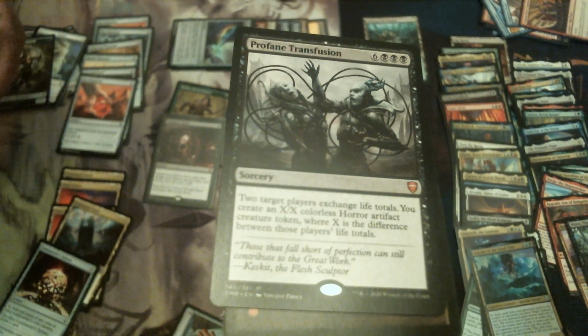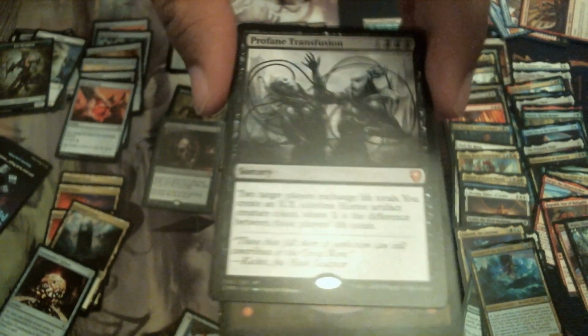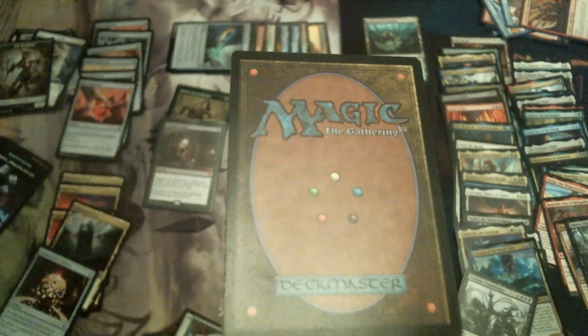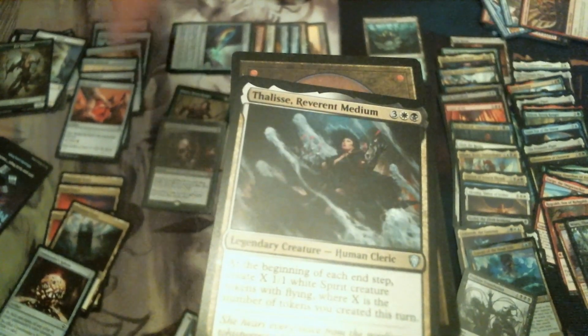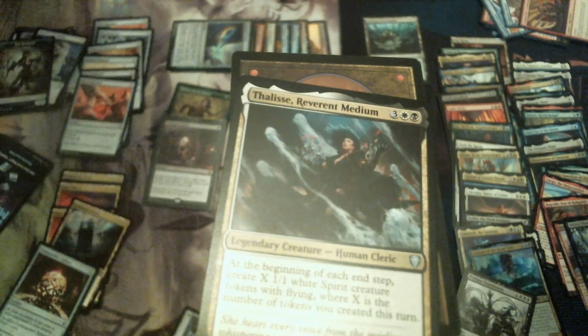If you could tie that into a death trigger and get it twice, that'd be stupid. Yeah, but look at this. This is even better than that. Thalisse, Reverent Medium, that is the second commander that I wanted. Nice. She is going in Taysa. 100%.